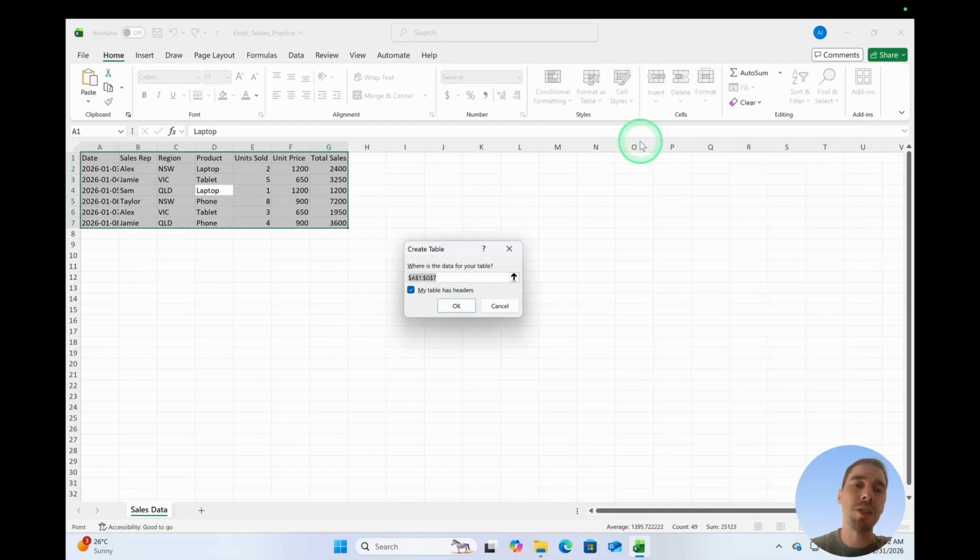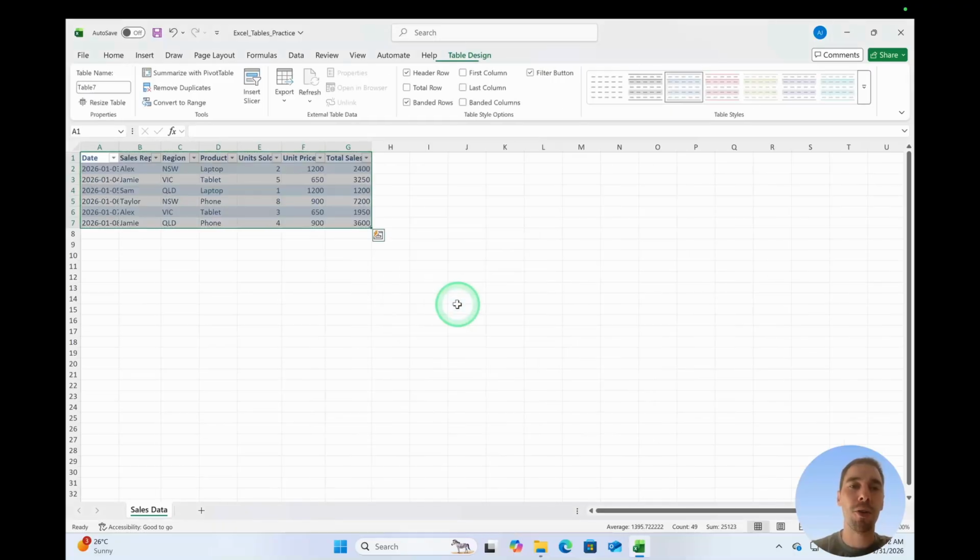A dialog box is going to pop up asking you to create the table. You can adjust the range if you need to add more or fewer cells and rows into it. And then of course you want to tell it if your table has headers or not. I'd recommend always having a table with headers. This just makes it so much easier to filter and sort. If you're happy with this, select OK.